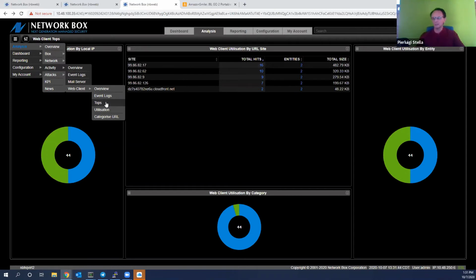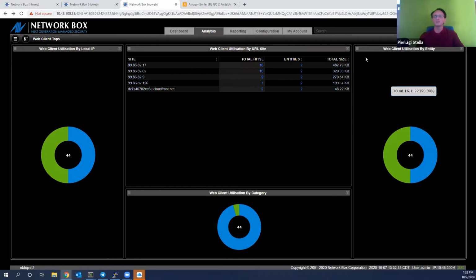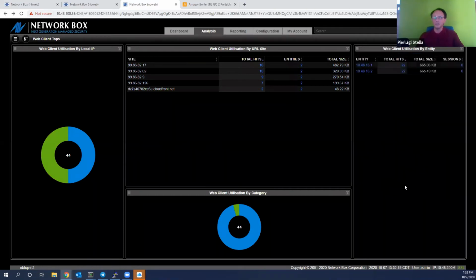The reason for that is because, again, the absolute majority of your traffic is going to be internet. This is statistically what we find in all the boxes that we're monitoring. Most of it is going to be HTTPS, which puts quite a strain on your network box if we are doing HTTPS decoding. So this is the page where you will find who is using which websites, which categories. And if we are collecting names, it will probably even be able to give you the names. Okay? In this case, it's only IP addresses, and it's going to be the same IP addresses over here as well.